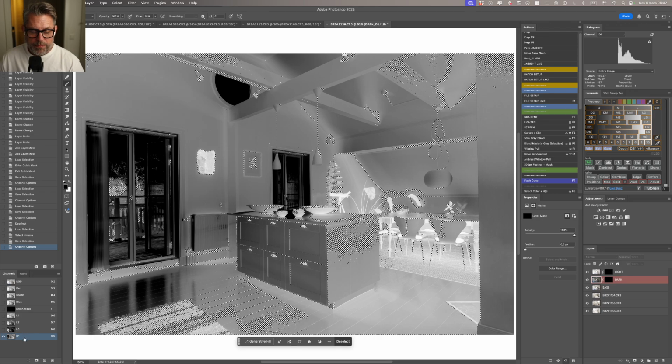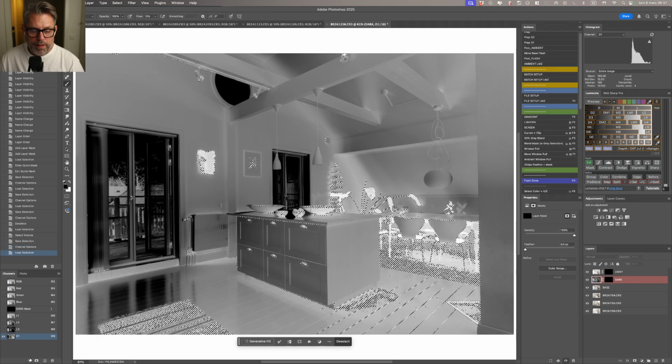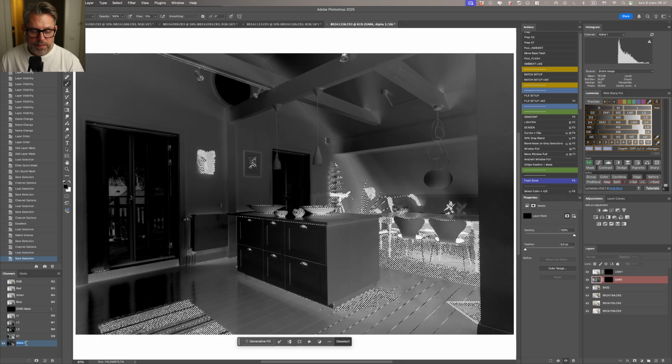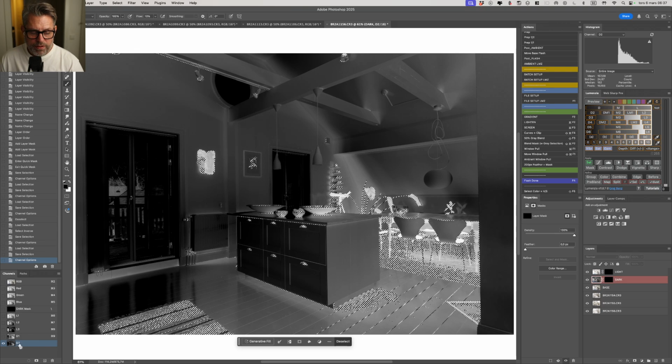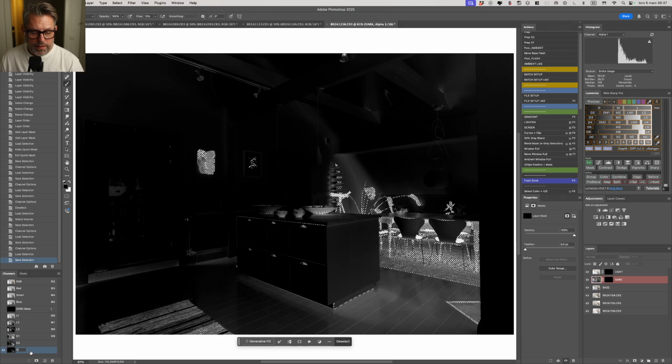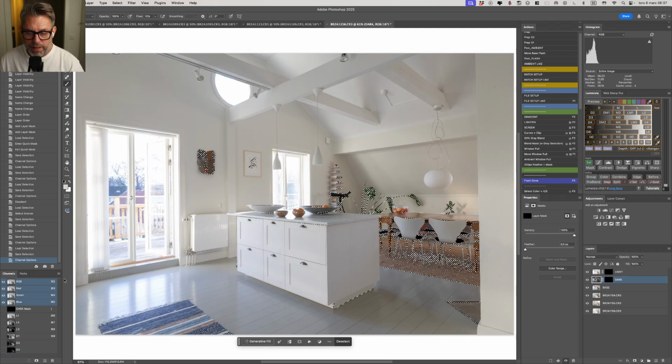Do the same thing like we did before. I will hold Command, Option, Shift, and click on D1. Create channel mask, D2. Press Enter. And once again, Command, Option, Shift, clicking on D2. Create the channel mask, D3. What you need to do first is just go back to clicking on RGB to select the image again. I will deselect my selection now by pressing Command and D.